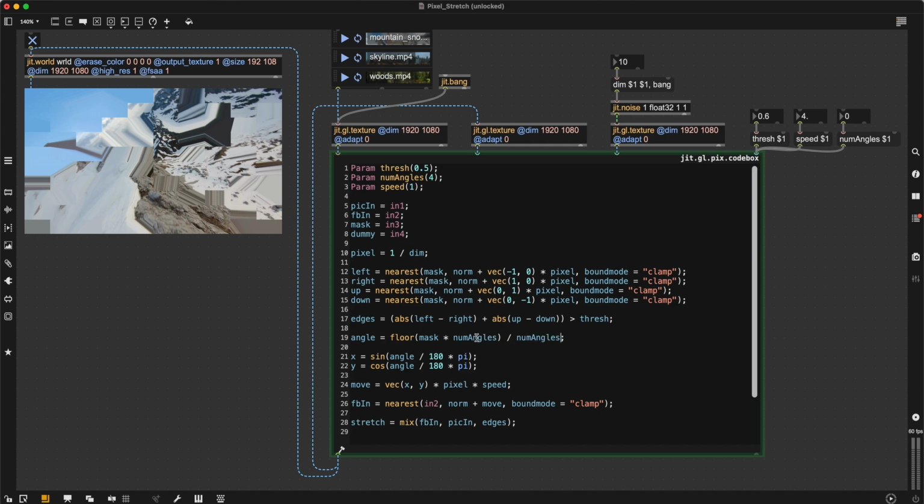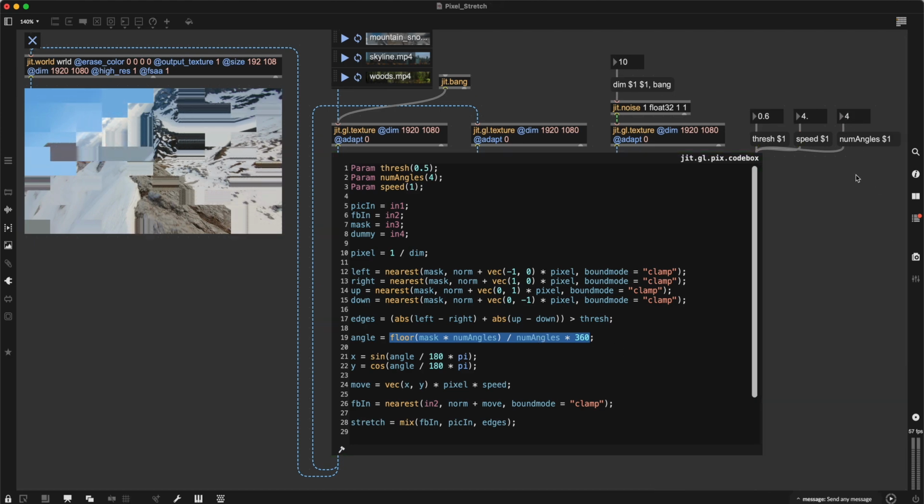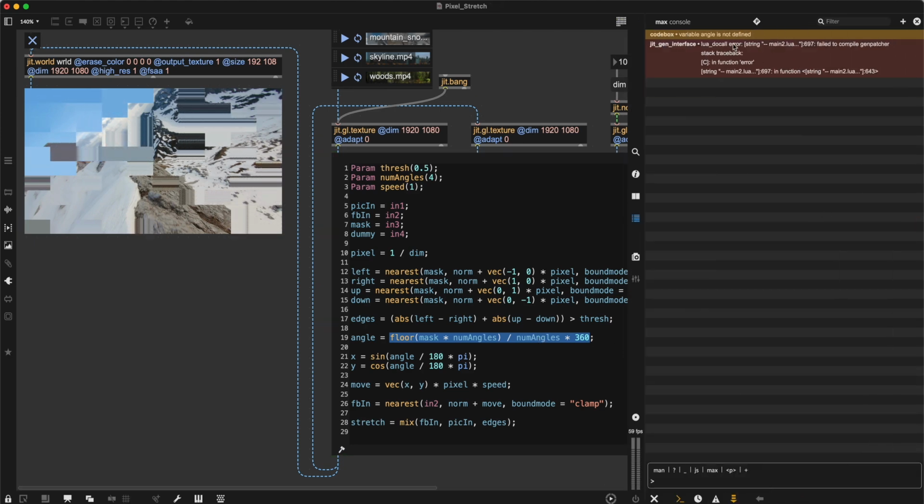And then we can divide this again by the number of angles. So the output will be 0, 0.25, 0.5, and 0.75. And if I am multiplying this again by 360, we will get an output of 0 degrees, 90 degrees, 180, and 270 if I have 4 angles here. But I think I made a mistake.